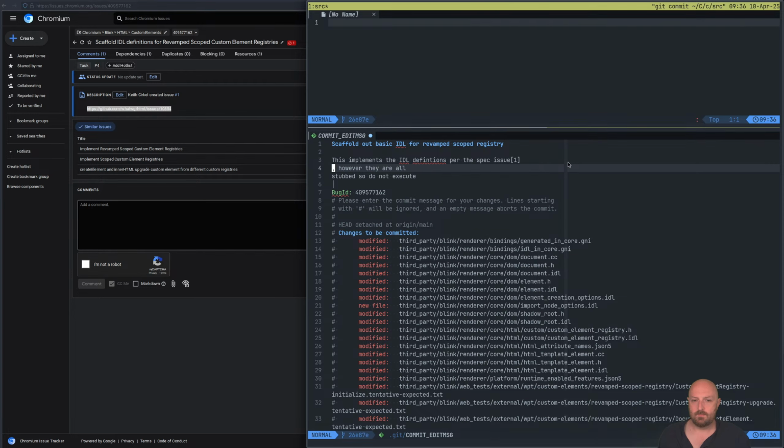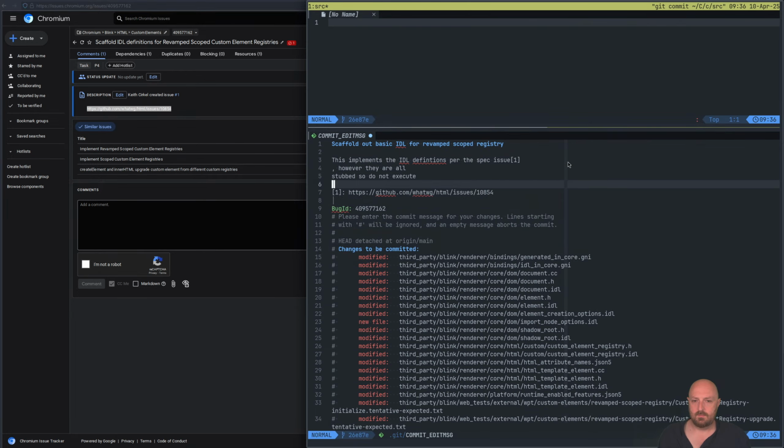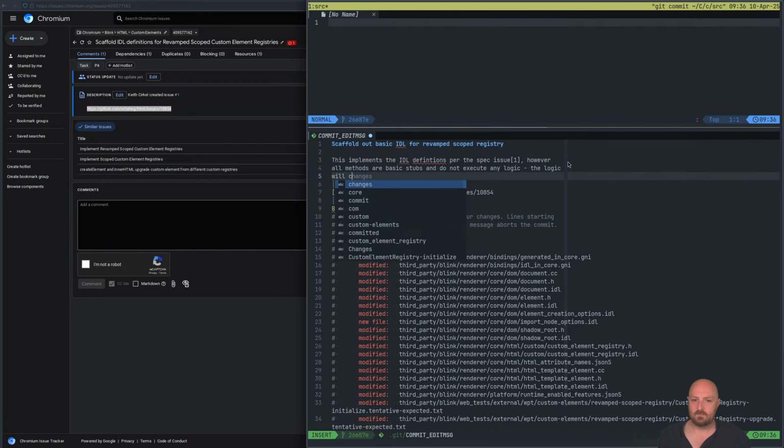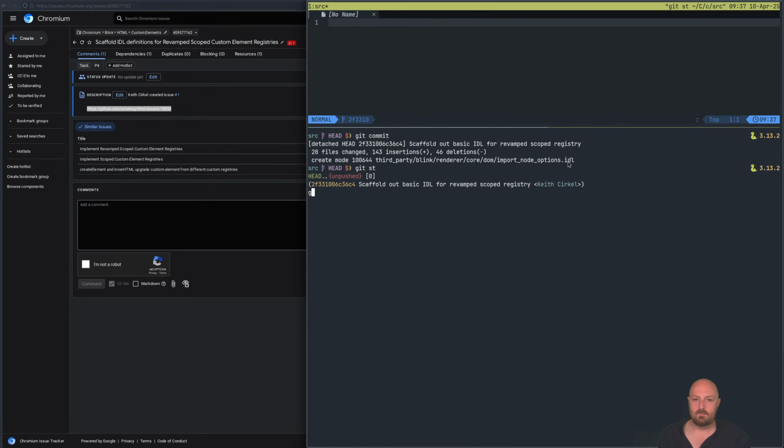However, all methods are basic stubs. I don't know, that's good enough.